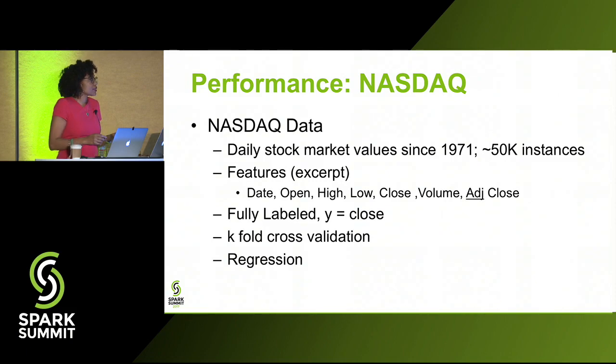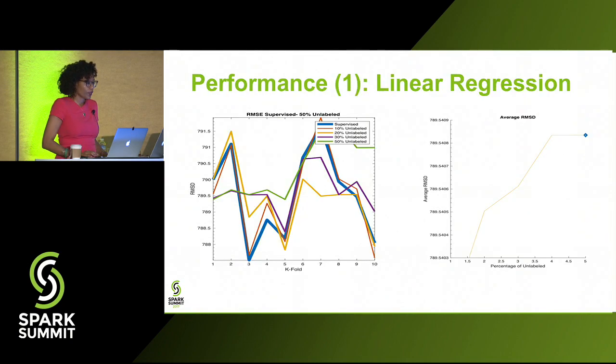We looked at two cases. We did tenfold cross-validation, and we looked at regression in both cases, linear and logistic. These are the results from the linear regression. This is empirical risk management, where we look at what actually performs better when we test it. The thick blue line, which I hope shows up well here, represents a fully supervised data set.